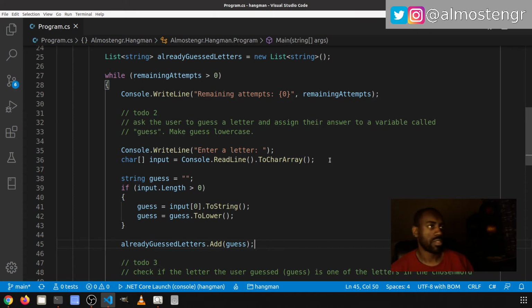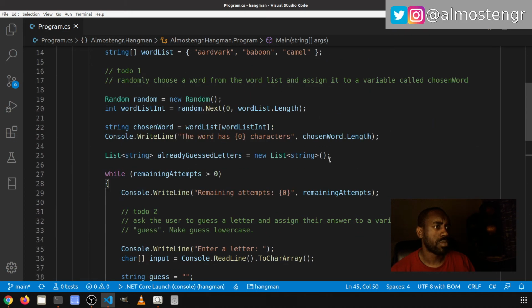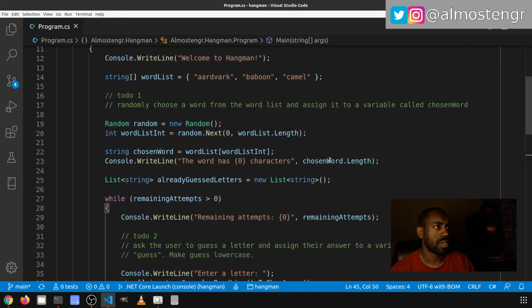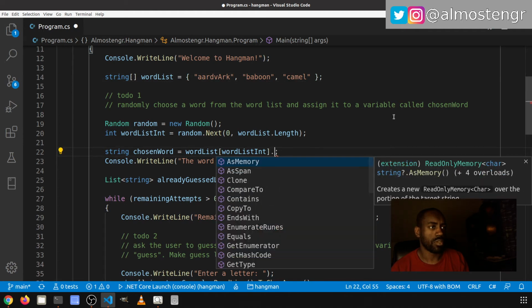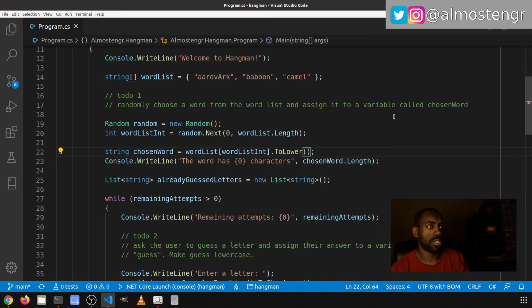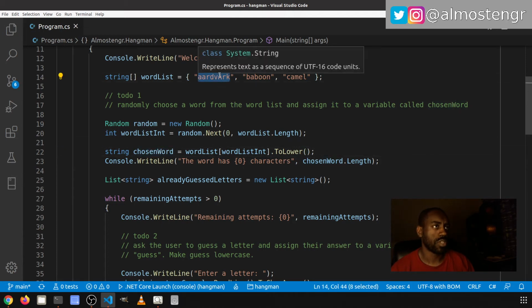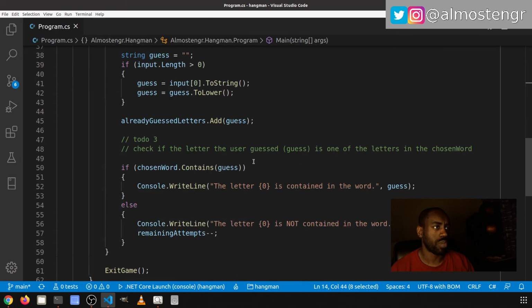So that is correct. One other thing that I noticed, that I probably want to go ahead and do to make this less of a problem in the future: the word list is already lowercase, but let's say somebody comes in here and types a capital A instead. Then we still want it to remain lowercase. So I'm going to do dot to lower on this setting of the word to chosen word. That ensures that even if somebody does type an uppercase letter here, it is handled properly.